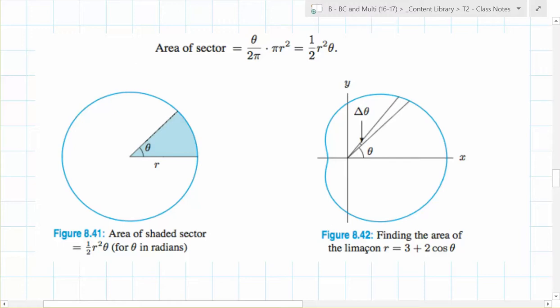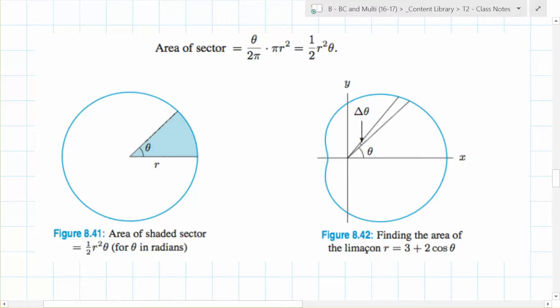So here's the thing. What's the area of a rectangle? Well, it's base times height. Remember, it's like delta x times f of x. Instead, what are we going to use? This right here. What is r? Remember you wrote the function? Remember it was r of theta? Remember it was r equals 1 over sine theta for the last one we did? You're going to use r of theta. And instead of delta theta, it's just going to be d theta, the little tiny slice.